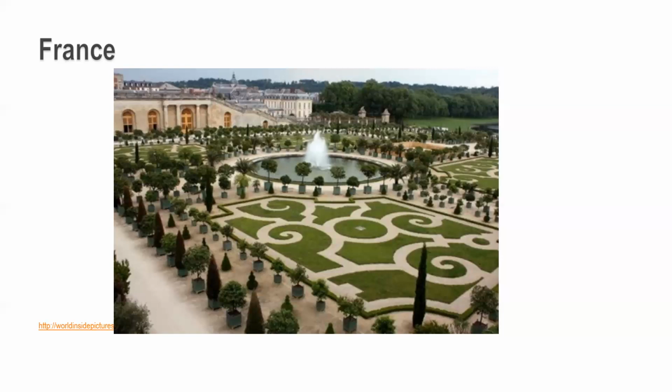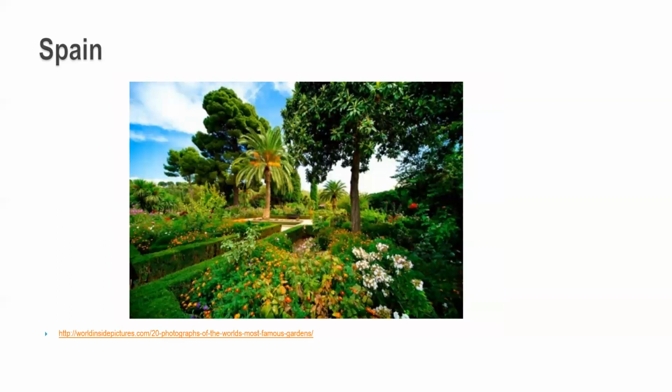All right. So even though the design is beautiful, even though the whole layout, the garden is balanced, it has that fountain in the middle, the plants are balanced, the size is beautiful, but it's just too green. So that's my issue. And perhaps you'll notice when we move to other gardens that some gardens will actually look nicer than this one. All right. Then this one is in Spain.